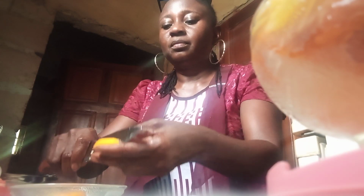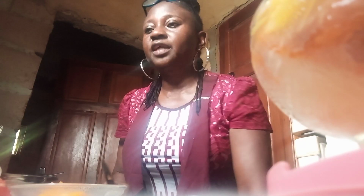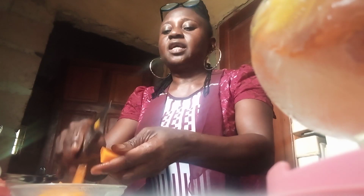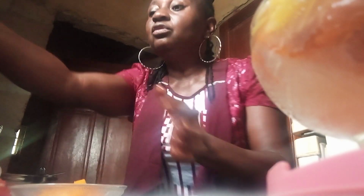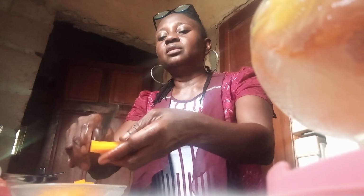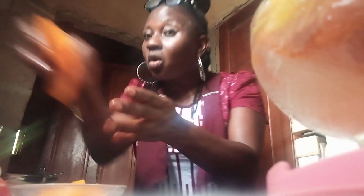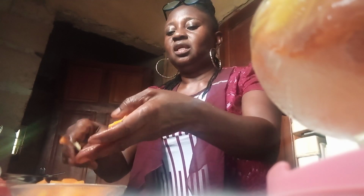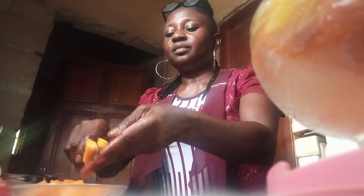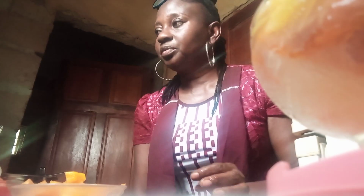And we go in with our pawpaw. Just dice it, this is fast stuff right now. Just dice it in. Eat this, it's a full meal. Can I tell you? Then you can use banana. You can use apple. You can use avocado. I love pawpaw and pineapple so much that I eat it a lot. So this is mine. That one is just for show. The first one is for show. So that's what I'm going to be eating.